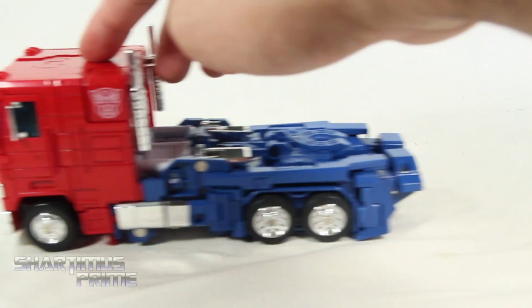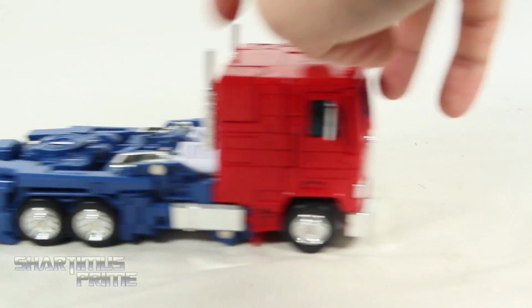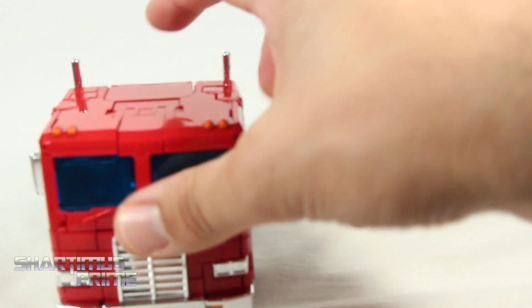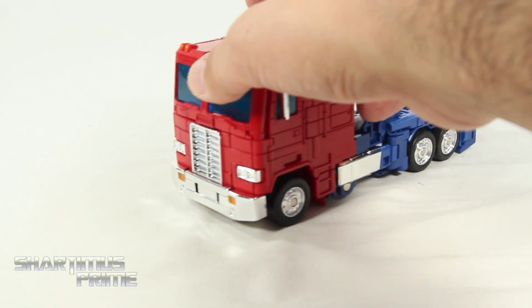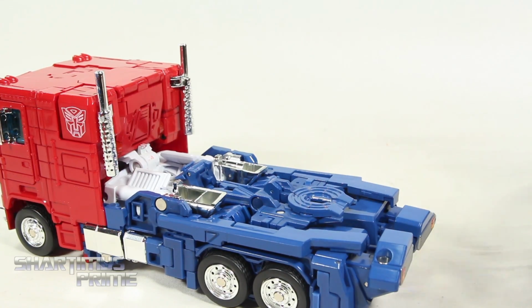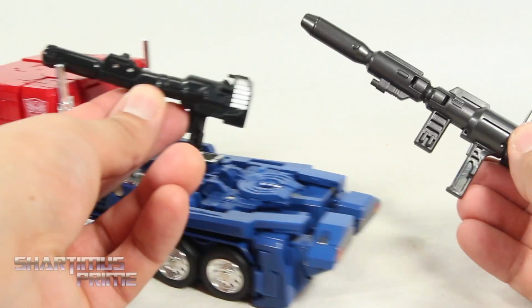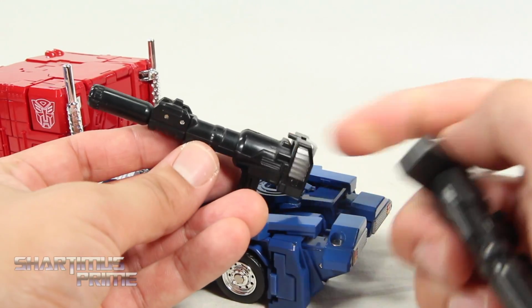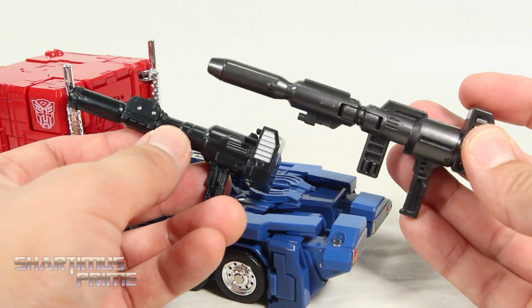And I do have all 6 wheels rolling right over here, so that's very, very cool. Just have to make sure that you have all the proper tabs where they're supposed to go, or else you're going to have things dragging on the ground. Now for blaster rifle storage, and just really quick, you can compare the MP-10 rifle compared to this MP-44. This one looks a lot cooler. Always like the jet black over here, but I like this gunmetal gray too.